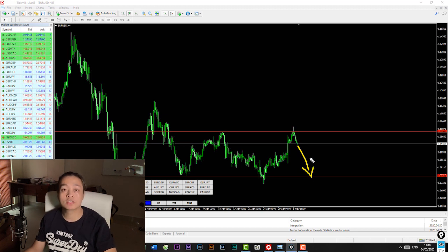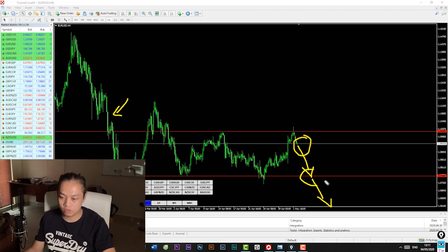But then you see a significant down movement of the price. What I mean by significant in here, you see a long bearish candle with almost no wick like this. Then you may expect price to even break through the support level and go even lower. So if you already have the sell order around here, you may consider moving the stop loss and adding one more sell order around here if you see a good sell setup.